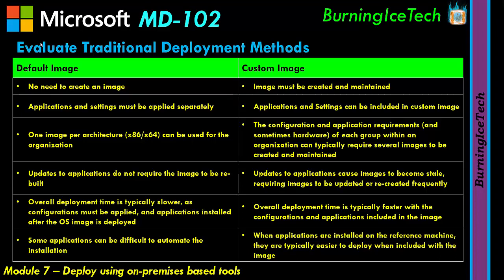So a default image is, well, pretty much blank. This can just be a normal Windows 10 or normal Windows 11 image. And when you go and deploy this to a user's device, he or she would have Windows 10 or 11 installed essentially. But that's pretty much it. You would still have to go and do everything afterwards. You would still have to go and install the applications, most likely, the drivers, most likely, the updates, most likely.